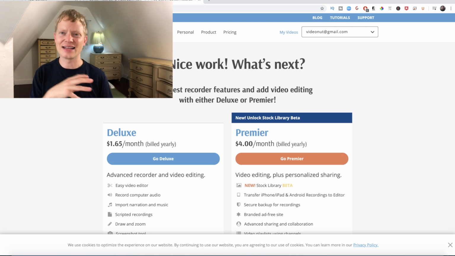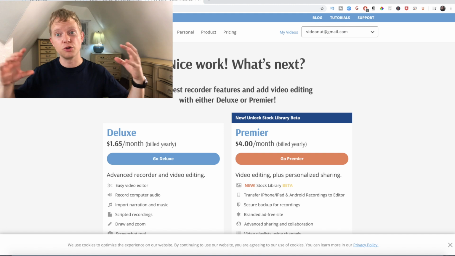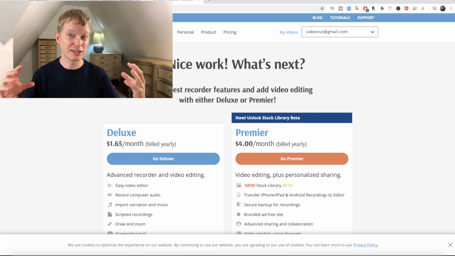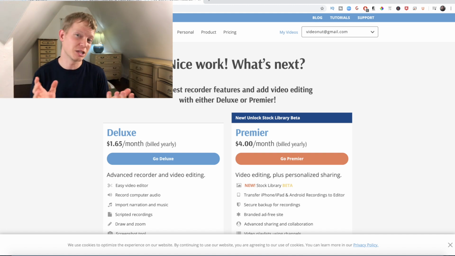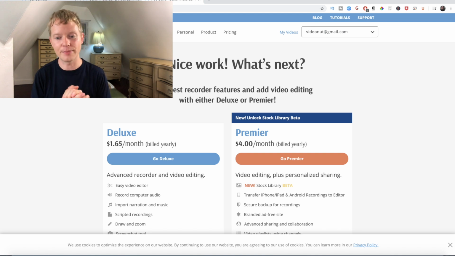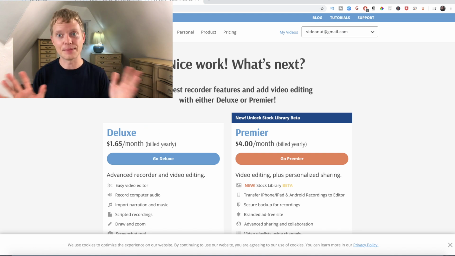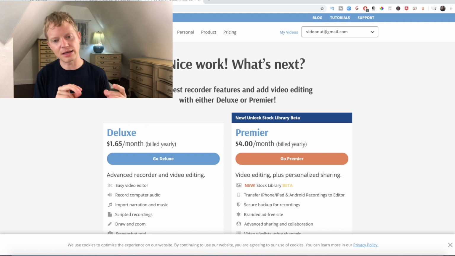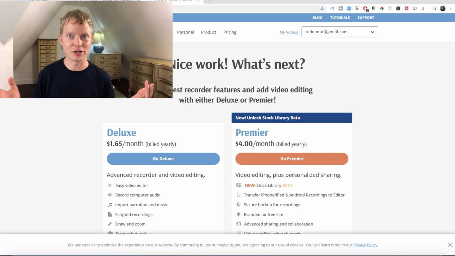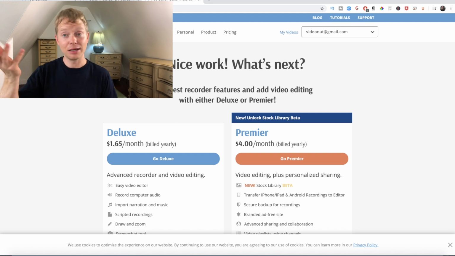Another thing is that it adds a little watermark in the bottom left-hand corner, and if that's the case, you could always just frame your frame just a little bit larger and then stretch your image. You will lose a little bit of quality of your image that way, but just wanted to give you a little bit of heads up on those 2 little things that you'll need to do to make it work on the free version. If you don't want to do that, as you can see, it's really not that expensive, $1.65 a month, it's not much, but it's up to you.